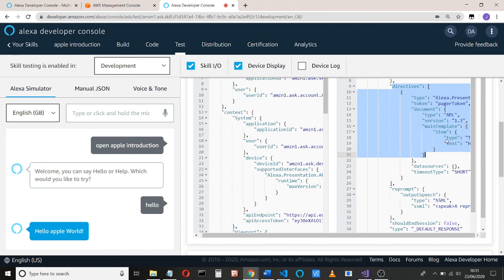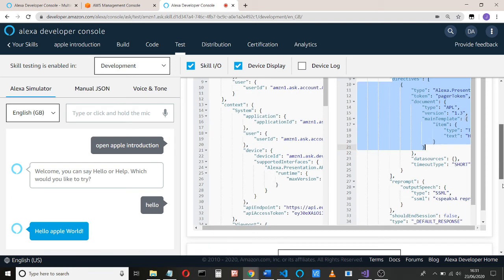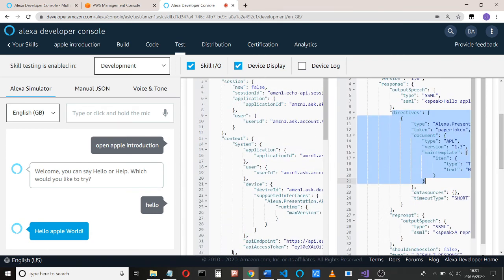So the typing is text, and the text itself is hello world, or hello Apple world.